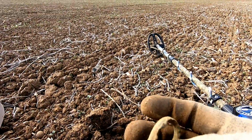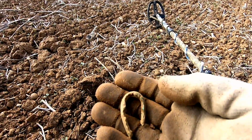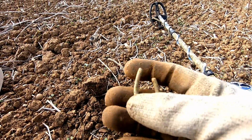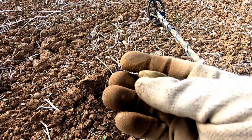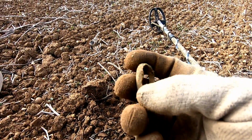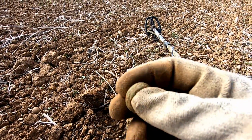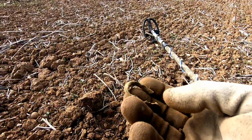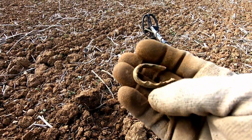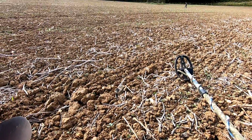What have we here? It looks like it, ooh. Ooh, guys, what is that? I thought it was just gonna be a boring bit of linkage off a chain. It's quite smooth that side, but you flip it round, some knobbly bits there, and it looks like there might be some sort of design going around there. Well, not a design per se, but it's not plain, let's put it that way. We'll investigate that later. Not sure, could be something, could be junk. We'll plonk it in the bag though and we'll carry on.